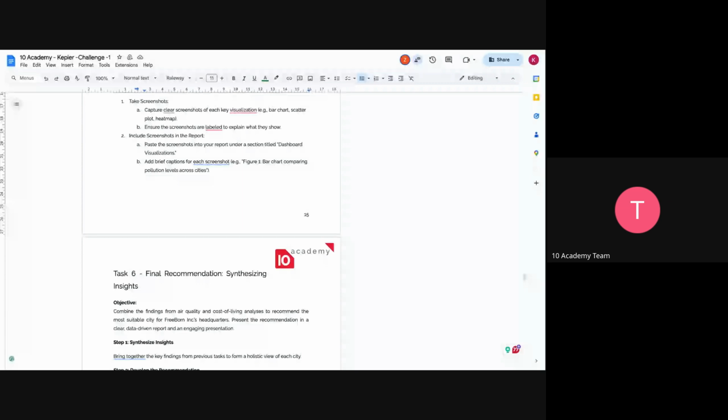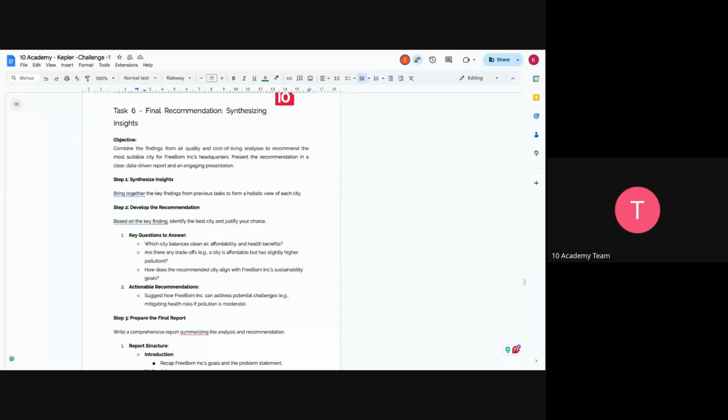And you can copy and paste these screenshots into your report, and under the section, make sure to add a title such as dashboard visualizations and add a brief caption that can capture what the visualization is actually showing. So here, for example, a bar chart comparing the pollution level across the cities.